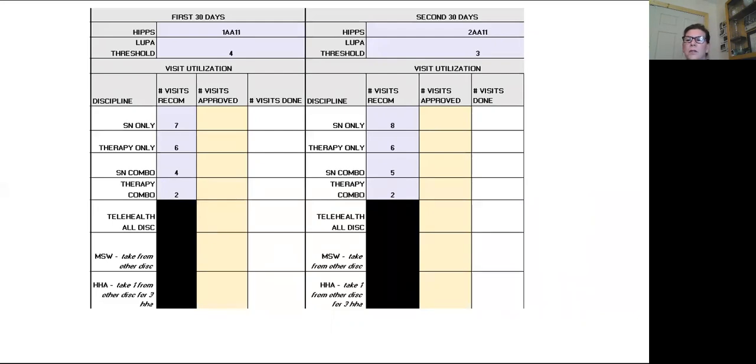This is broken out into nursing only, therapy only, or combination scenarios for which specific visit counts are recommended. It's a starting point for the visit plan that is approved, keeping in mind any additional visits that may be requested. This is also discussed at length in determining a suitable frequency to utilize the number of visits recommended. Telehealth, social work, and home health aide visits are not calculated into the recommended visit scenario as they are not ordinarily requested. These are costs associated with care, so consideration must be given to the overall budget of the episode in determining adjustments in other discipline visit counts.